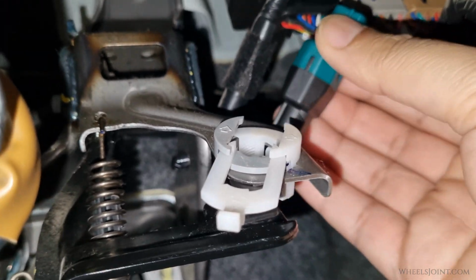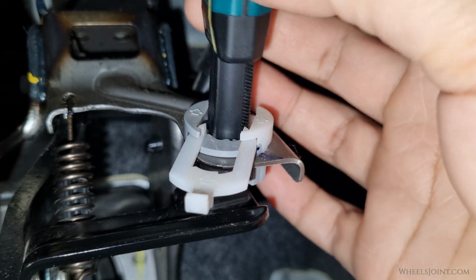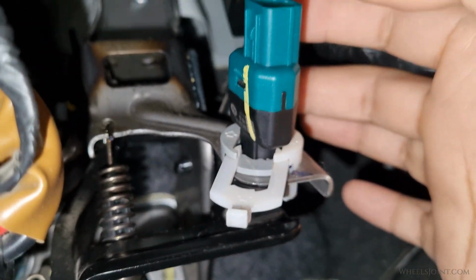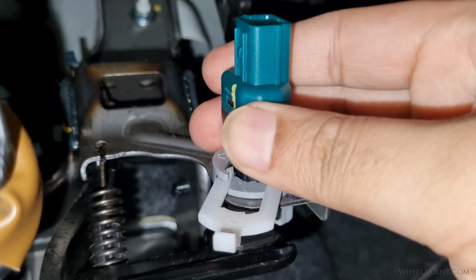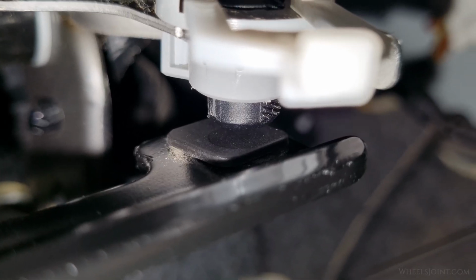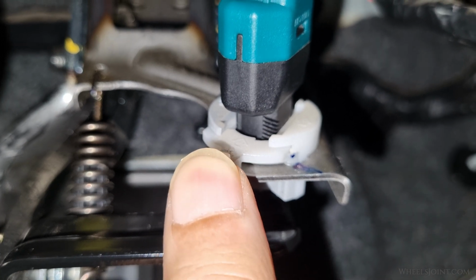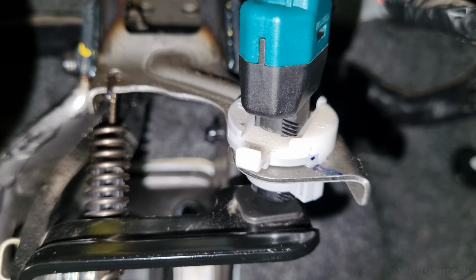Take your new brake light switch and align it with the mounting hole on the bracket above the brake pedal. Gently insert the switch into the hole, keeping it aligned straight. Once it's fully seated onto the black pad, rotate the switch about 45 degrees in the clockwise direction. This twist motion does two things. It locks the switch into place in the bracket and also creates a clearance of a few millimeters from the pad. Now push the locking plate upward until it clicks into place. This ensures the switch won't rotate or back out due to vibration.